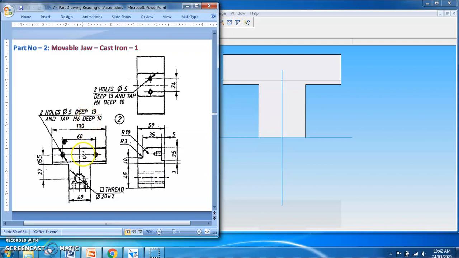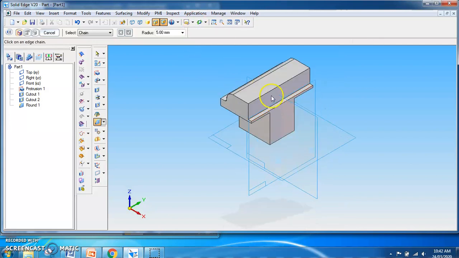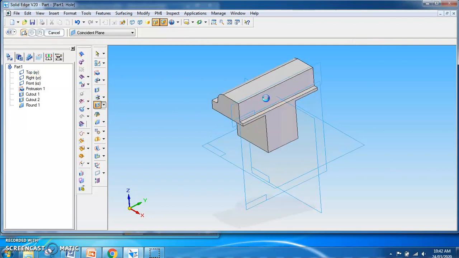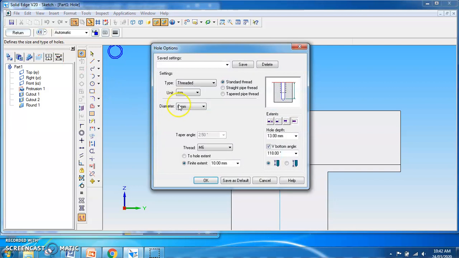So to create these two holes, first we'll select the front surface. This surface we have to select. Go to holes, select this one, and we have made this countersink hole as default, diameter 6.